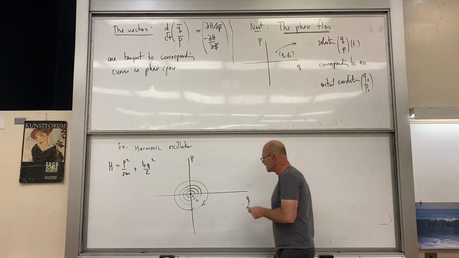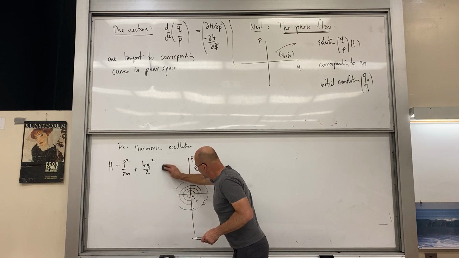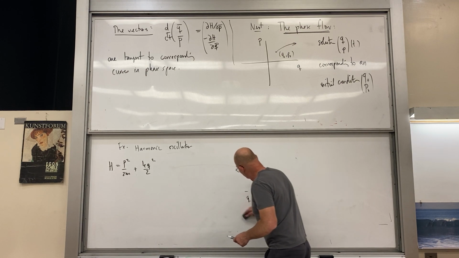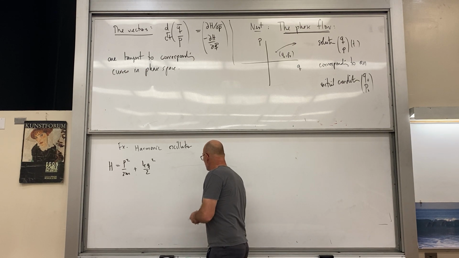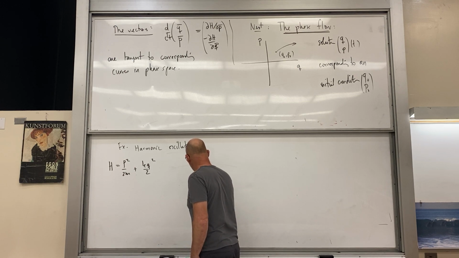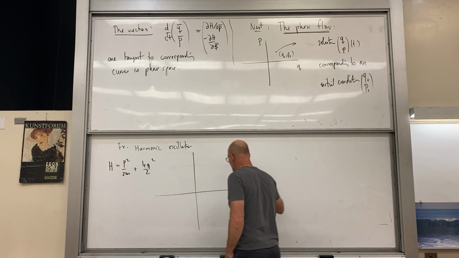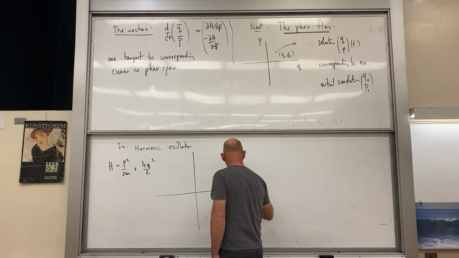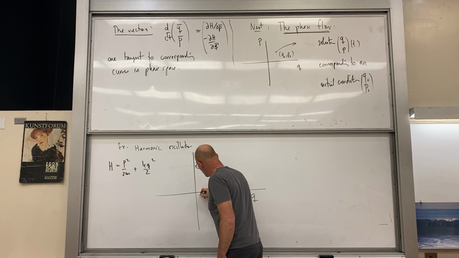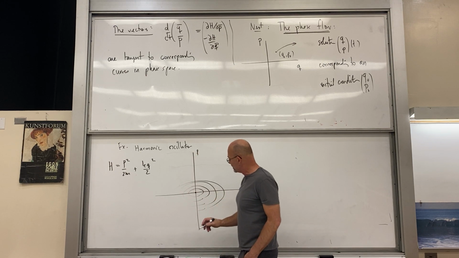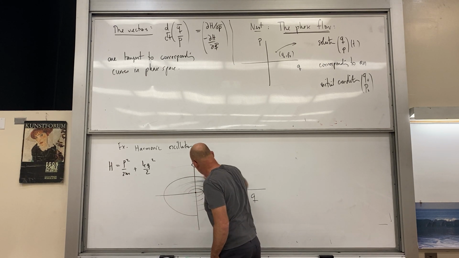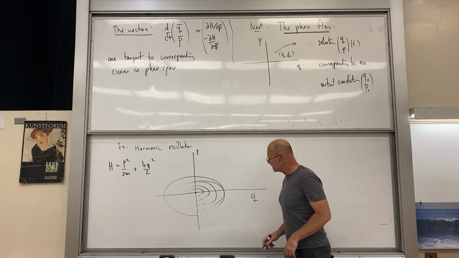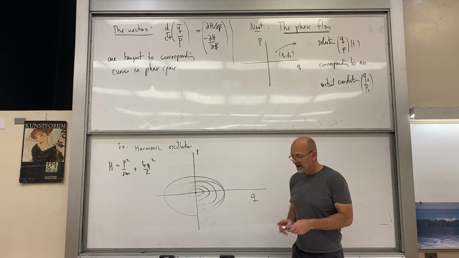You know, I didn't want these ellipses to look that circular. To make our point, let's draw them a bit more elongated. So QP once again, but I'm just going to draw them like this. There's our stable equilibrium. Okay. They're ellipses, we can do what we want, right? We can make them as flat as we want, as long as they're concentric. Okay. And make them more concentric. Okay, here's the point.